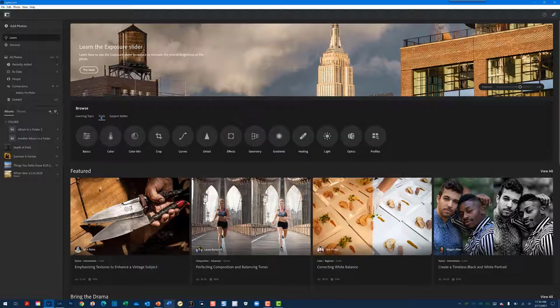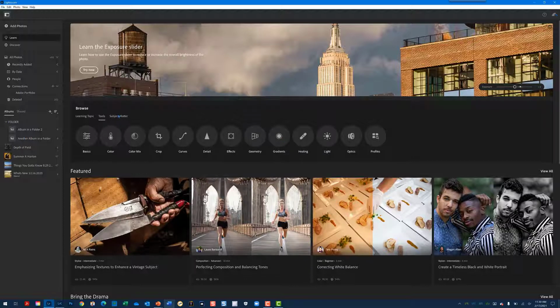You also might want to take a closer look at the tools. Some of the tools don't use the same name as Classic, and they may look slightly different in their icons. But if you were to look at Lightroom or Lightroom Mobile, they will share these same feature sets. So whether I'm on an iPhone or an Android device, they call it Basics. They call it Color, Color Mix, Crop, etc. Some of these, you're going to be going, what does that mean? Slightly different verbiage is used in Geometry and in Optics, for example. Those are words that you're not necessarily familiar with in Classic. The tools are the same. They've just been renamed in this particular product.